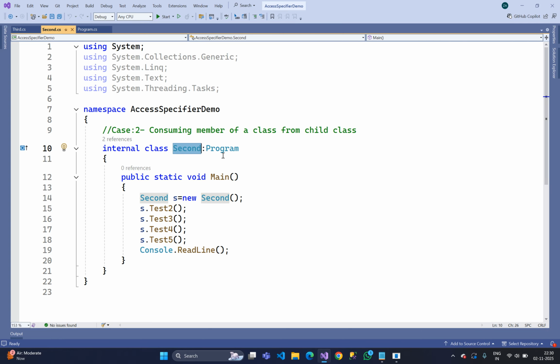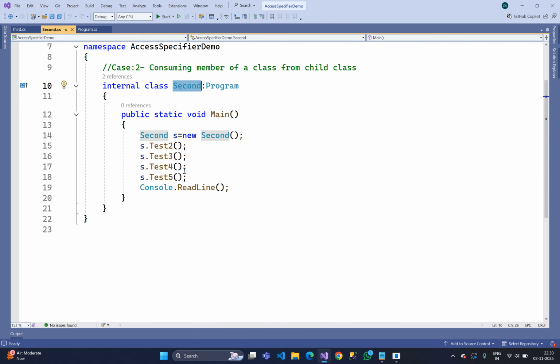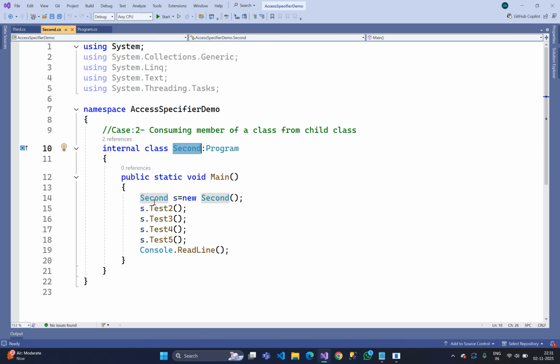Creating the child class, we access the members. Which members are accessible? All are accessible except private. Private is only accessible within the class in which it is defined.